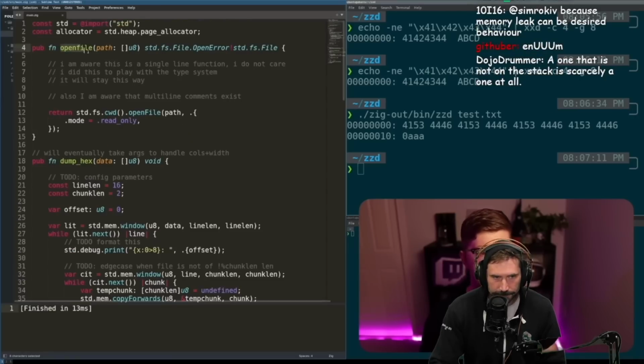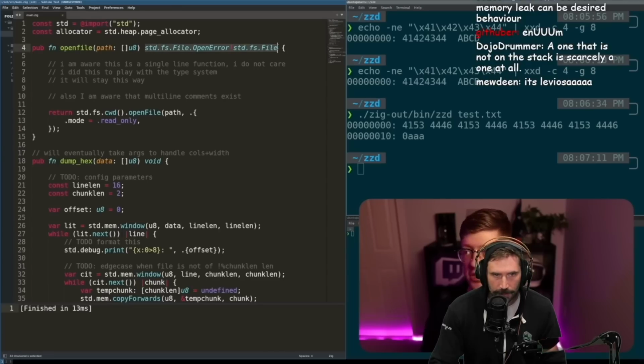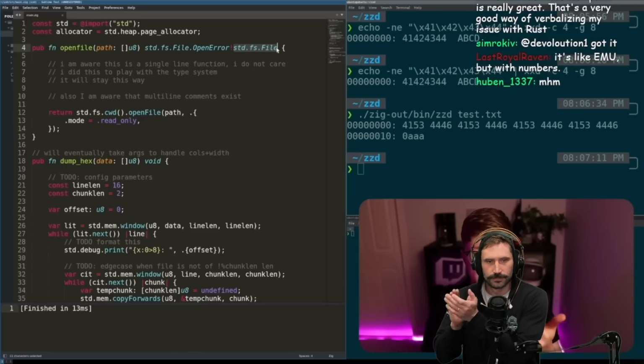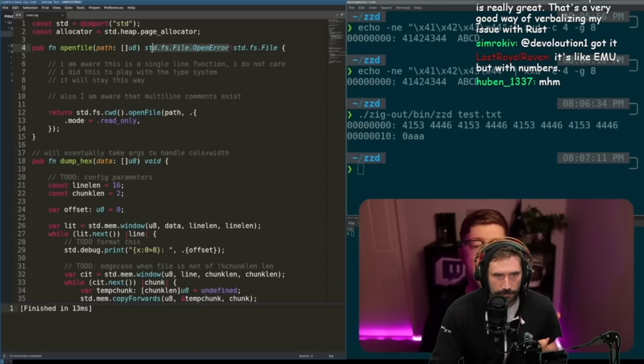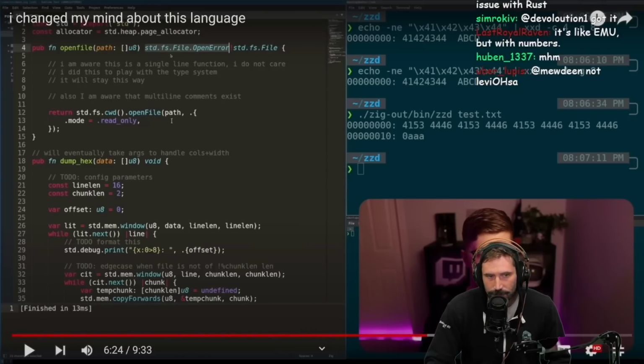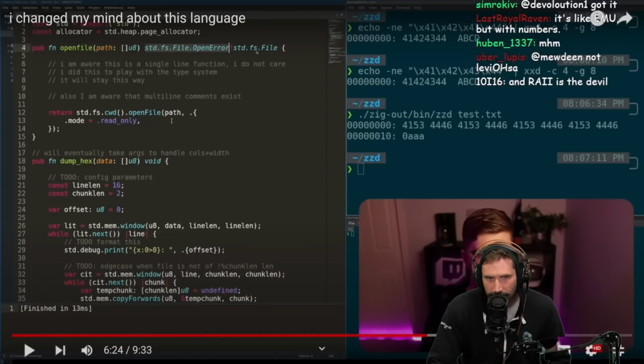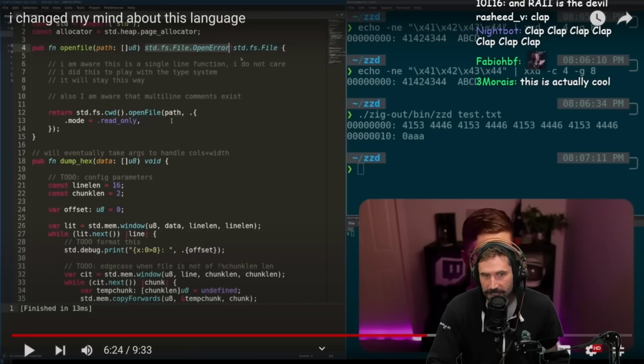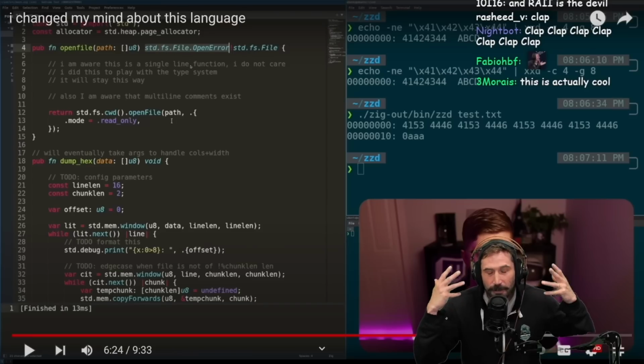So effectively, this open file function has this return type. What this return type actually means is pretty interesting, and I love the notation of this. On the right of this exclamation point, you have the return type when it's a good value. So the correct return type is this. If there is an error to be returned, this is the error type, right? So that's equivalent to result, standard fs file, comma, standard fs file open error. You can think of it effectively the same.